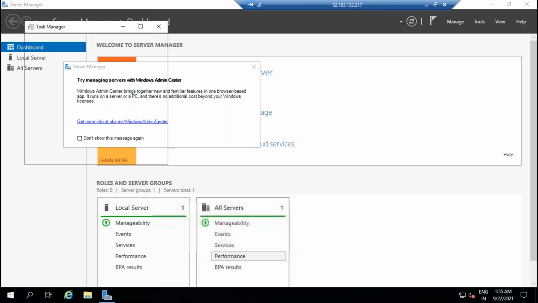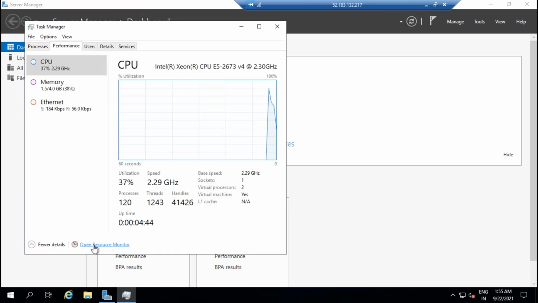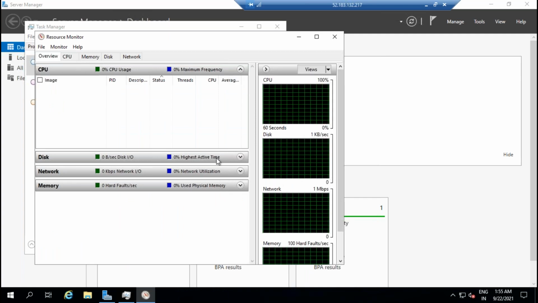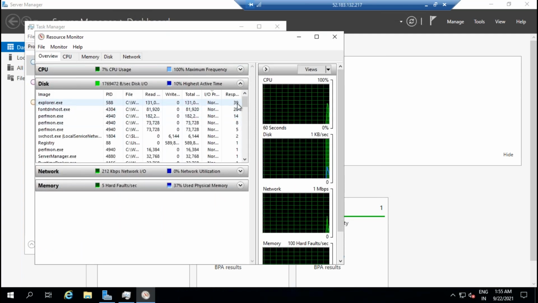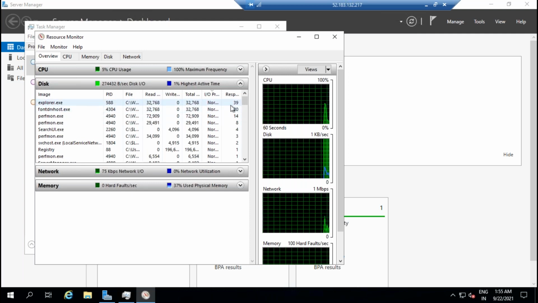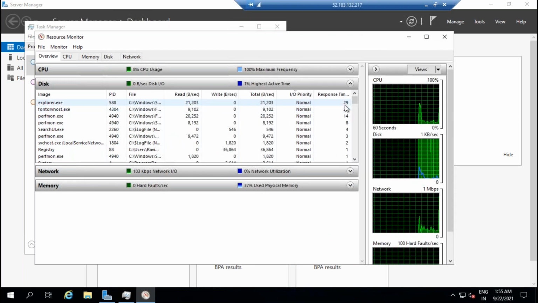With the current storage model, you have to verify within the VM: come here, go to resource monitor, and check the response time on the disk. If we see it going 39 and 20, these values are not good actually. If I change it to SSD... Is it the average of reads per second and writes per second, or some other value? Is it disk reads per second, a counter?